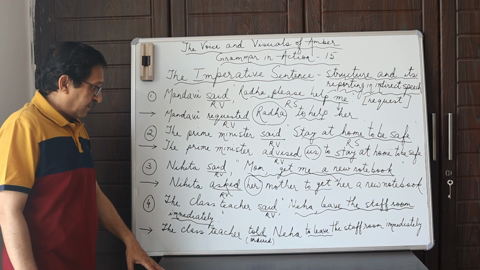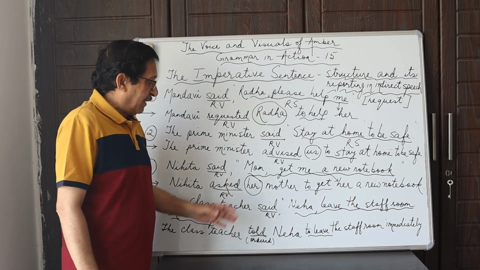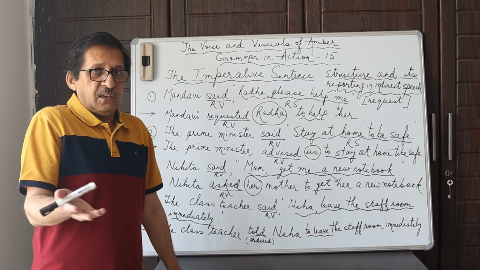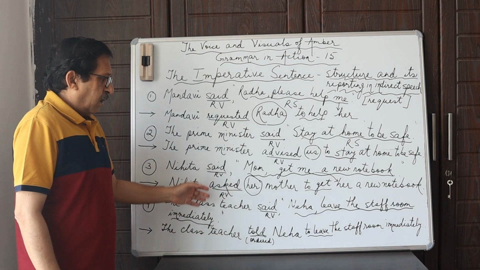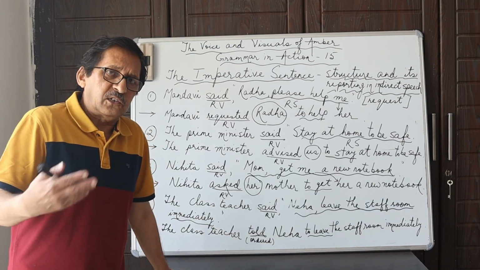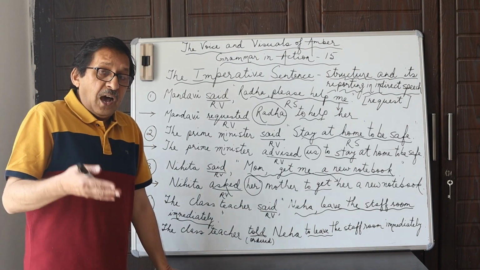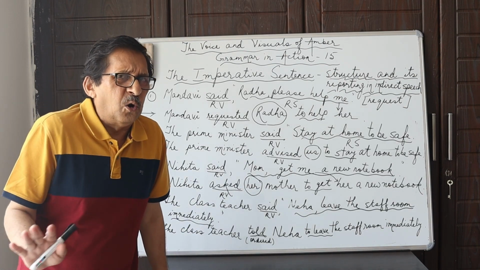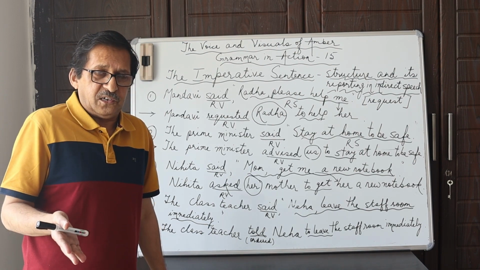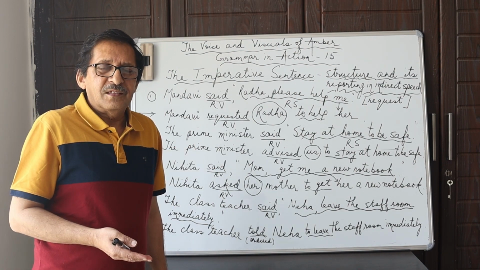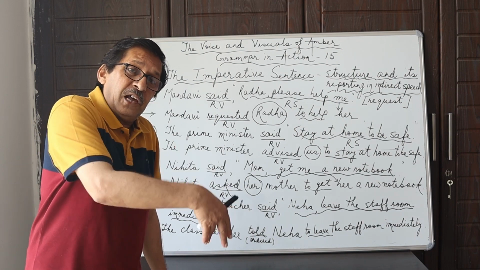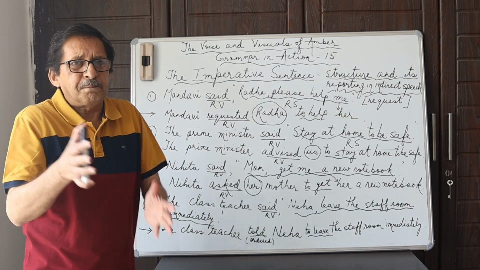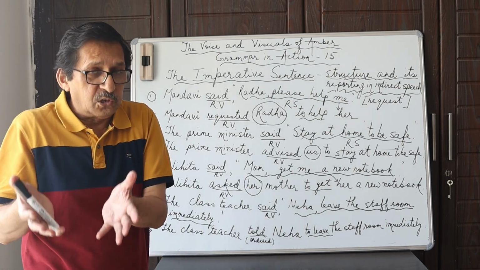Let's look at the third sentence. Nihita said, Mom, get me a new notebook. Now she is the daughter, so on every occasion when the daughter tells or asks her mother to do something for her, it need not always be as formal as a request. Ma, lado. That's okay. You don't say, Ma, lado na please. So that please need not be there. It can be there in the tone.